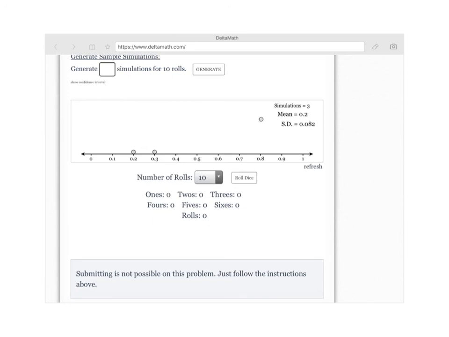So I've rolled the dice 3 times, and I've got 3 different data points. And your homework is going to be to run this simulation 20 times. I need you to do it 20 times, and I'm also going to outline this in the slides. But as you do this, you're going to see all of this data come together with each other. So you'll see other people's data points on this along with my data points here, and we'll collaborate and get a big sample of data that we'll actually be able to trust. So this is what I need you to do before Tuesday, and on Tuesday in our notes video, we're going to study these results.